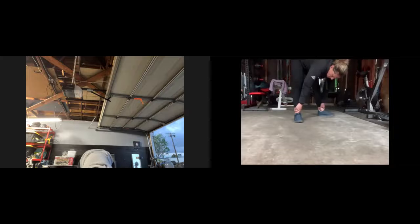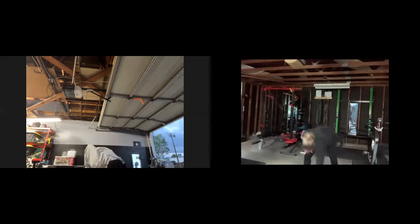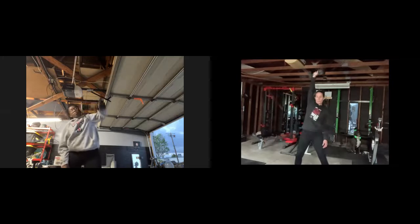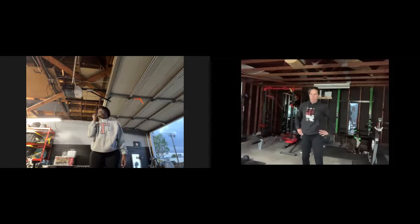Three, two, one, rest. All right, snatches. Three, two, one. Start on snatch. Left. Three, two, one. Start on snatch. Right. Seven seconds, here we go. Three, two, one, rest. Yeah, squat touch. Three, two, one, squat touch.